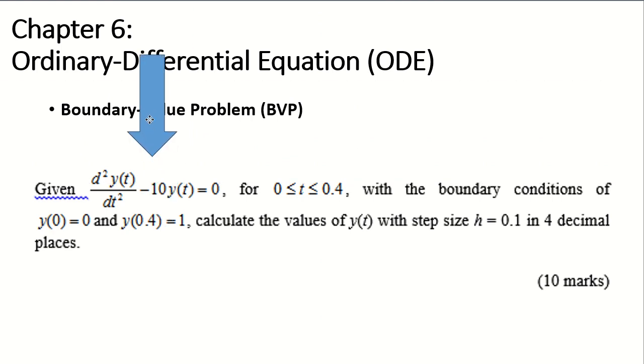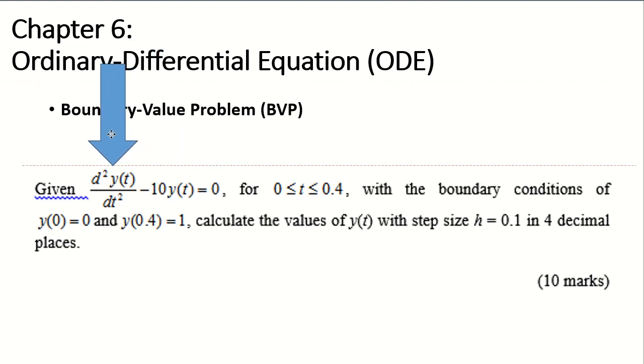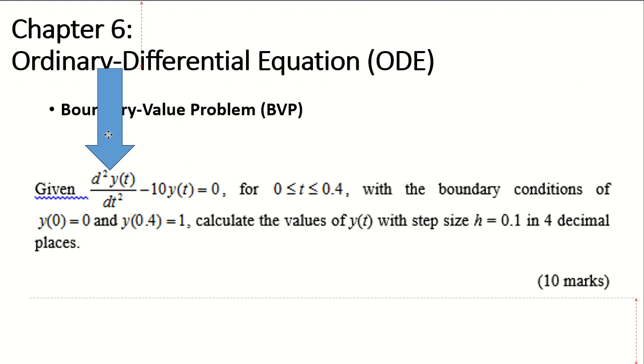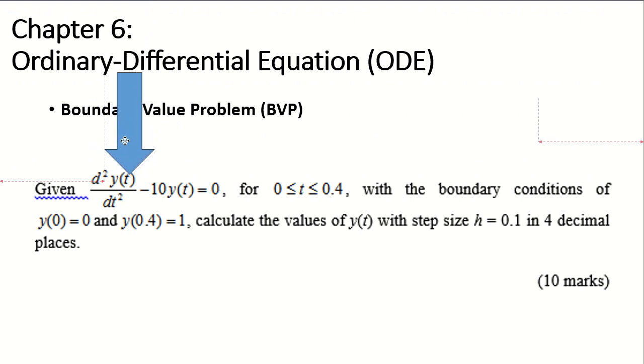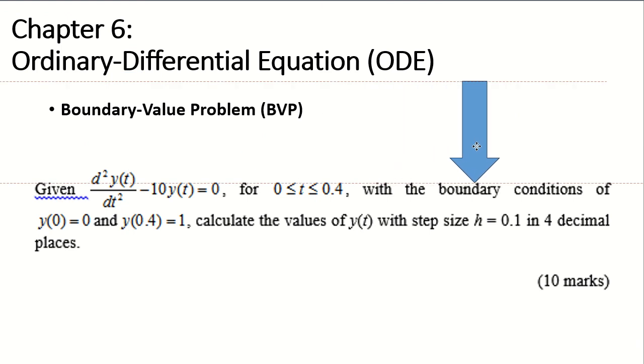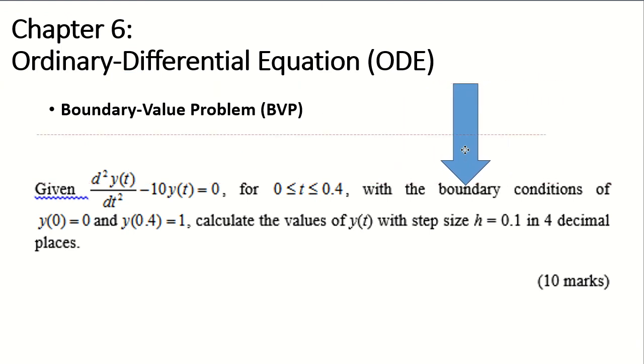Please bear in mind that the boundary value problem will not always be second order. It can be first order as well. So the important thing is to read the question carefully to see whether the boundary condition is given. If the boundary condition is given, it should be the boundary value problem.